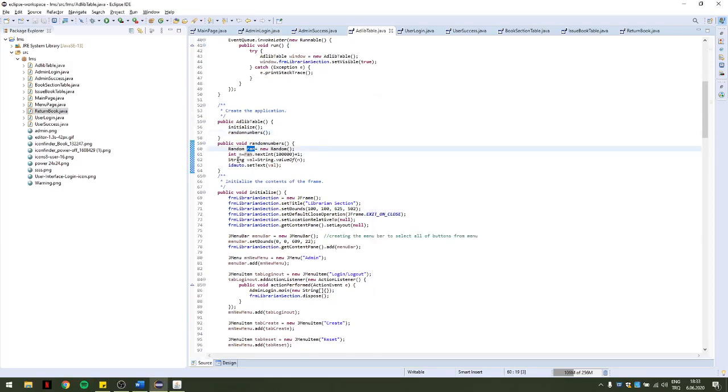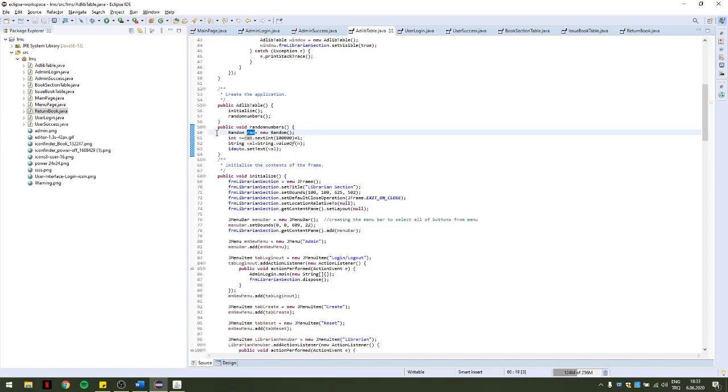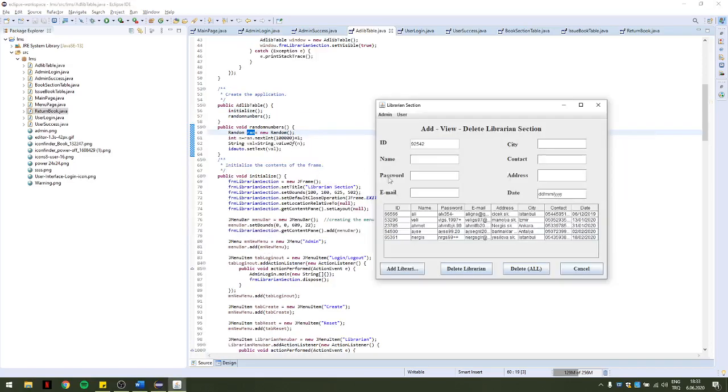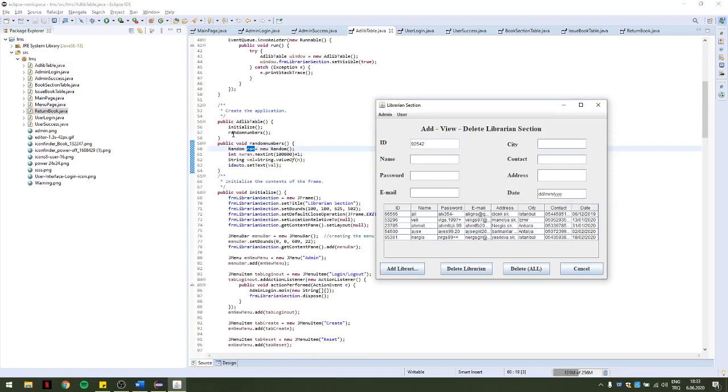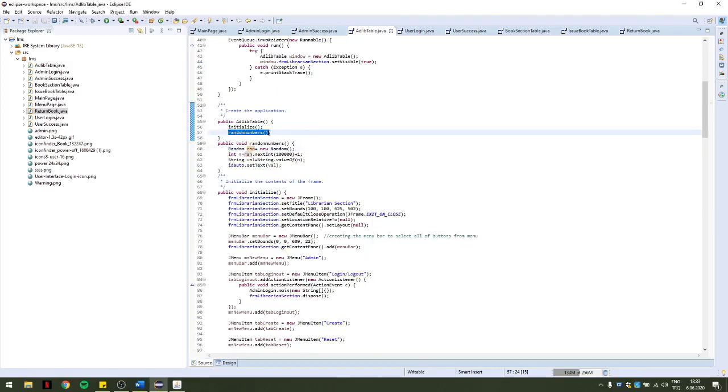So I create an object, I create a variable, and that variable is an integer that calls the object. Then it will return by 100,000 times plus 1 to make the loop. Then it will add the string to the value, and it will show in this text field. It is called ID auto text field. Then it will call the object here.